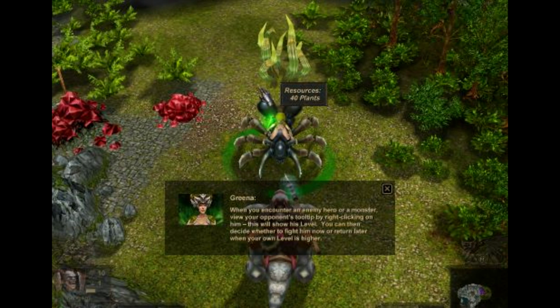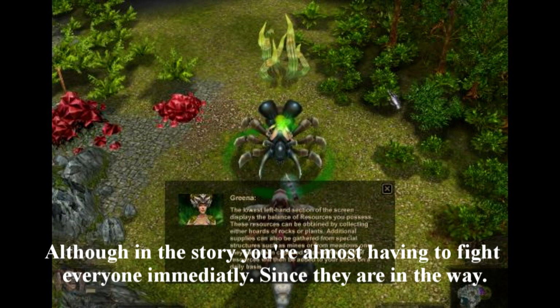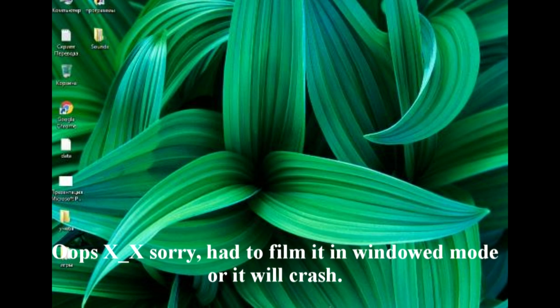This will show his level. You can then decide whether to fight him now or return later when your own level is higher. The lower left-hand section of the screen displays the balance of resources you possess.